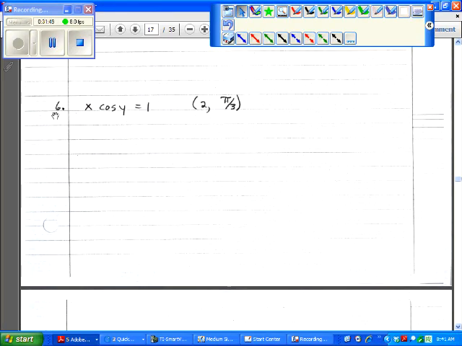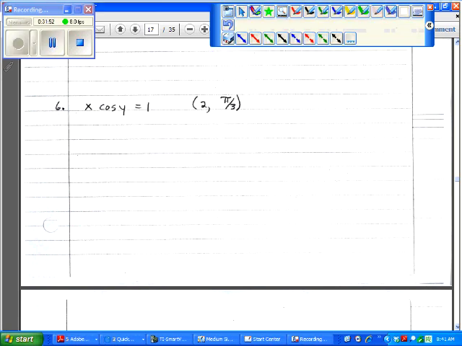Number 6. Again, we have to think, what are the operations and what are the rules for that? Well, we actually have a multiplication, and we also have a what? Well, if this was a 2y, we would have a parenthesis and a chain, right? So we want to think about that, but there's not a 2y, so it's not really a chain. But if there had been a 2 there, it would have created a parenthesis, and a parenthesis creates a chain. So we really only have one operation, which is multiplication.